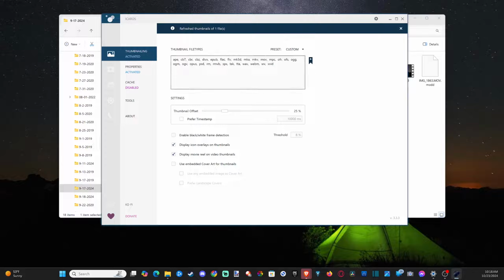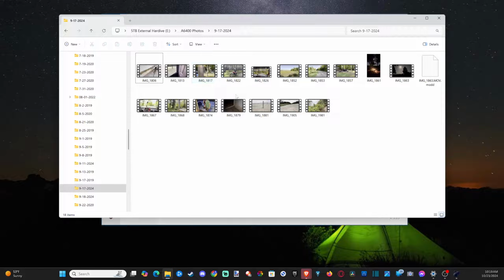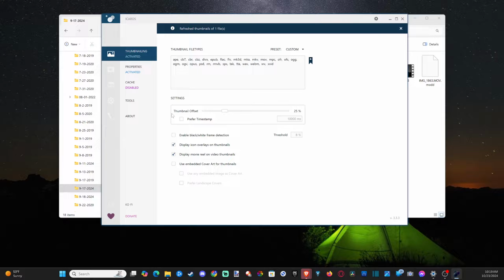Another thing you might want to do is refresh after adding it. So right click into here. Then we want to go to show more properties and go to refresh. And just refresh your thumbnails and it should show up. And I can actually see my thumbnail and know what video I'm going to be clicking on ahead of time. So before it was just blank icons, really difficult to know which video was which because everything was just labeled image. So very difficult.